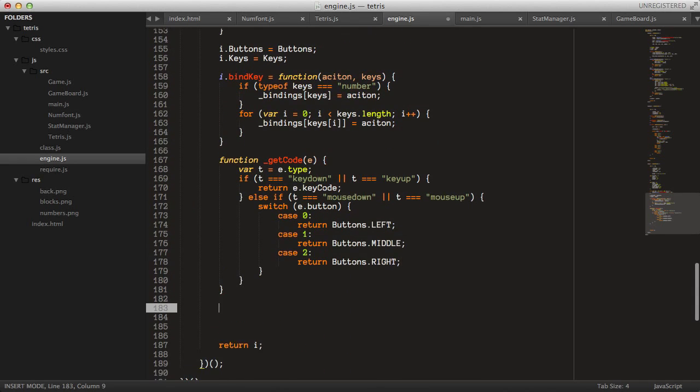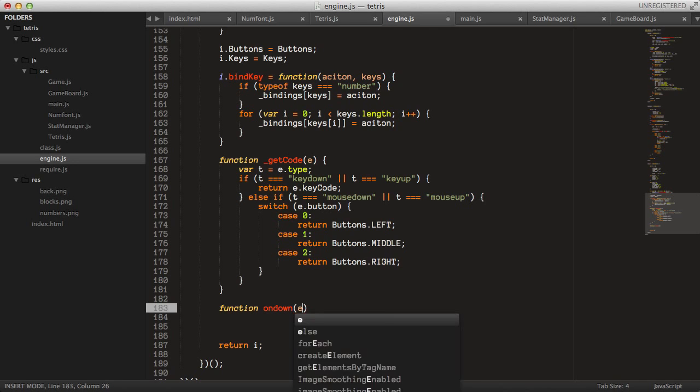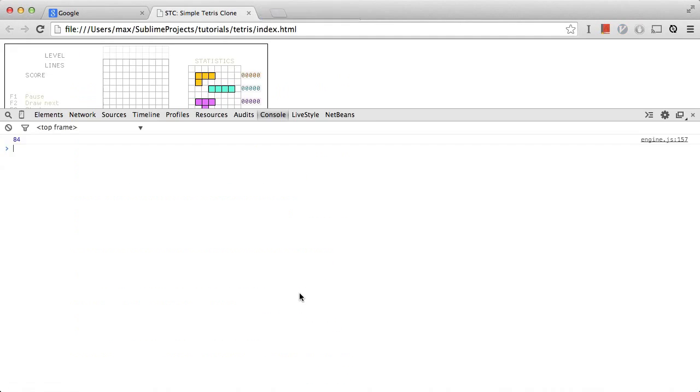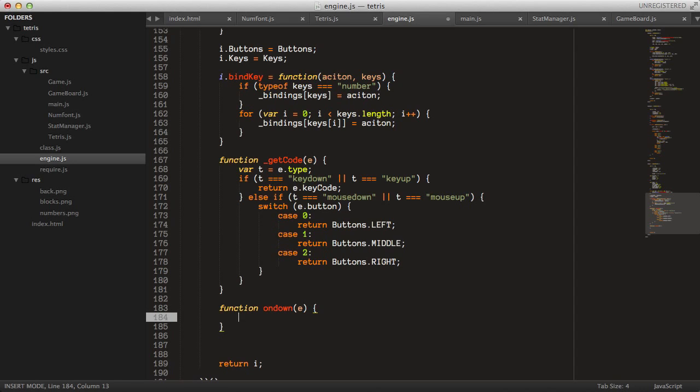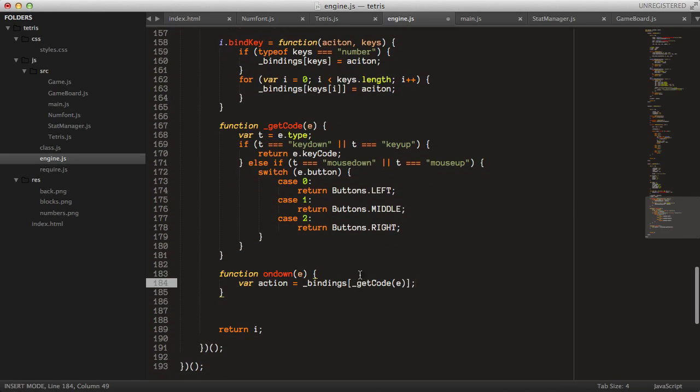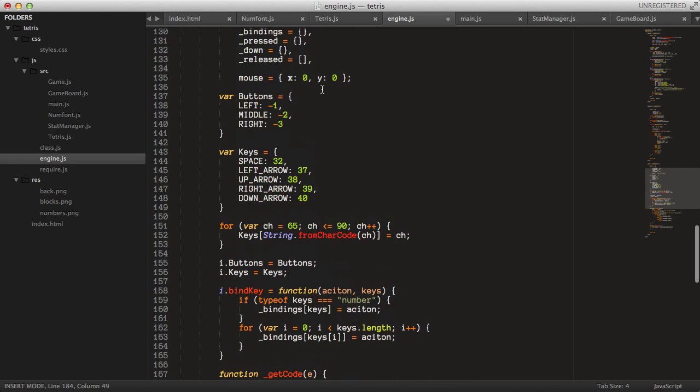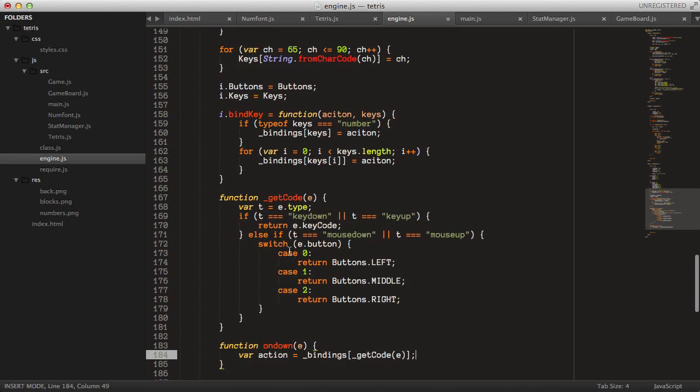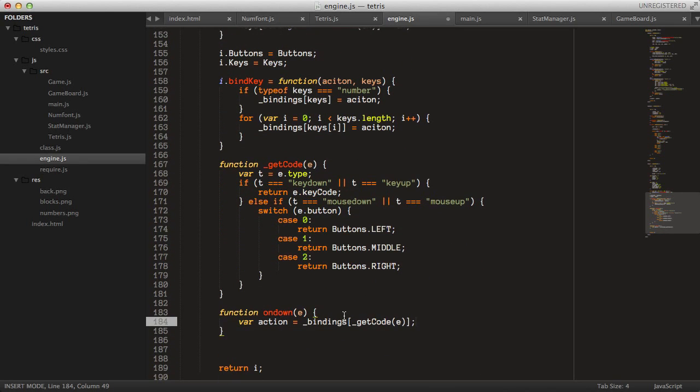So here we can say function onDown, take an event as an argument. Here we can say var action equals bindings[getCode(e)] here. So for example, if it was a mouse press, then it would return -1, -2, -3, because those are the IDs we store in this buttons object. Or if it is a key press, then it will just return the key code normally here.